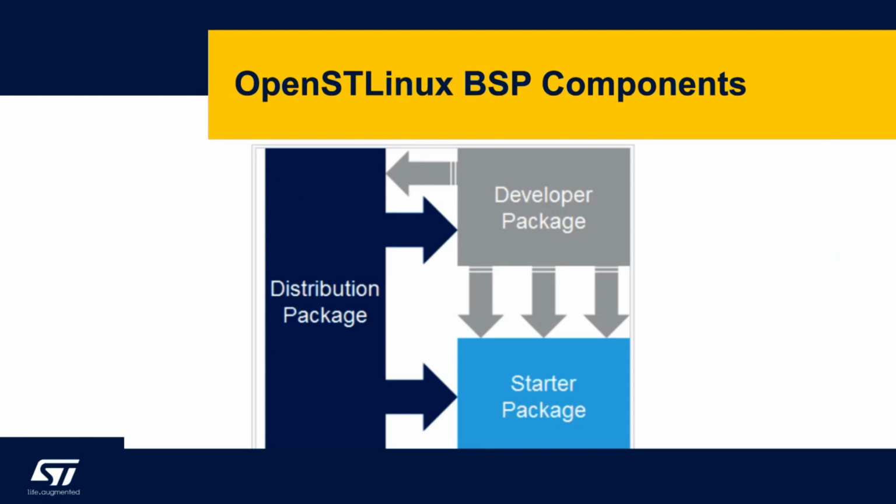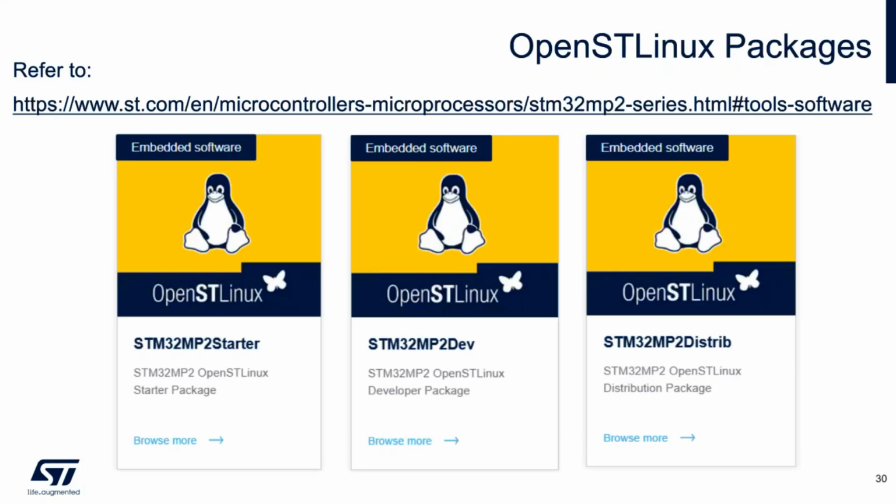And let's now move to explore our OpenSTDSP. Sometimes it is a bit confusing to see that we offer 3 different packages in our DSP. It's easy. I hope that after this explanation, everything will be clear to you. The main package is the starter package, that is the image that we are using for flashing the board. Distribution package and developer package are used to customize the starter package. Let's see in what way.